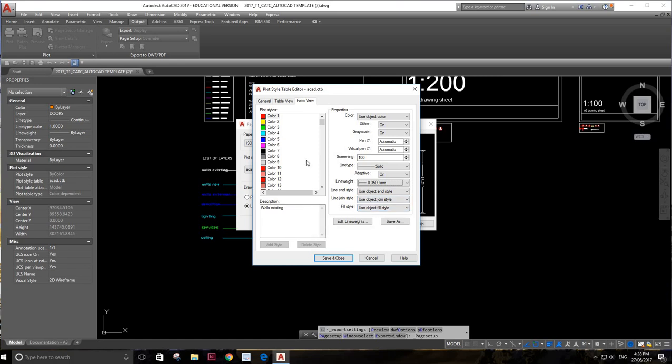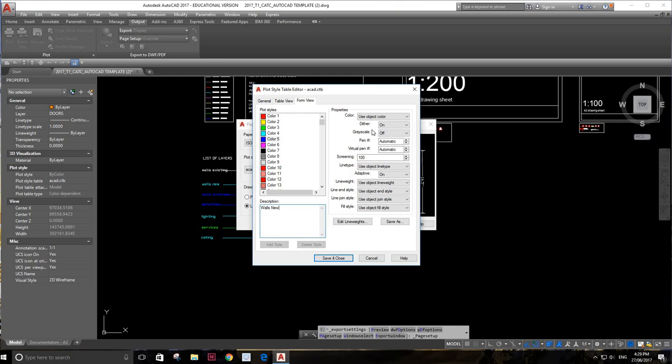Then I'm going to do exactly the same thing for my next layer, which is walls new. Say for instance it is color 12. No, let's choose this color here, blue. I'm again going to do the same thing here. I'm going to type in walls new from my layers table, and that was the layer's name.